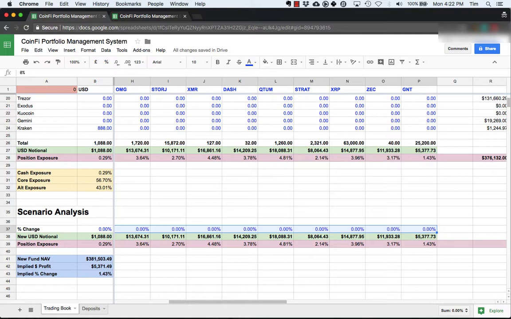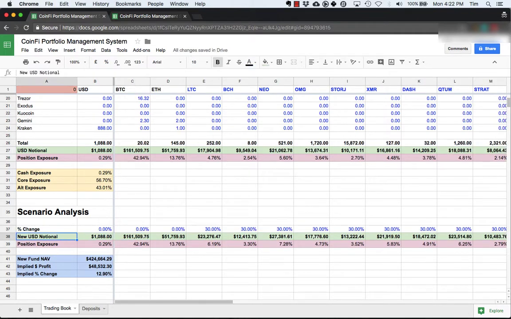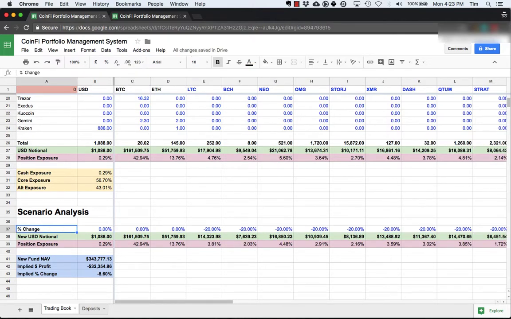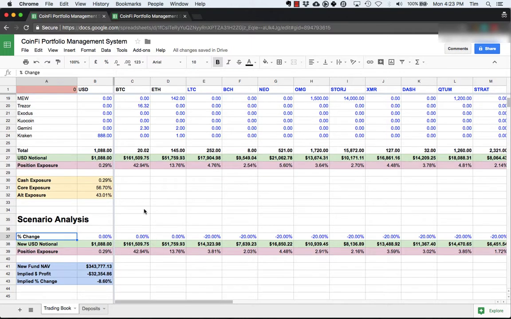So I think the alts are going to bounce 30% in the next week or so. If we just model that in here, 30%, then I can very quickly see what my predicted ROI is going to be. If I am correct, and alts are up 30%, I'm going to make about 48,000. Portfolio is going to be up 12.9%. And if I'm wrong, and they go down, say 20%, you can quickly put those scenarios in and see what actually happens. This is a very good exercise to give you some quantitative comfort on what my predictions will actually do to the profit and loss of my portfolio. So in this case, if the alts are down 20, then I'm going to be down 8.6%, 32,000. So that's something to look at.